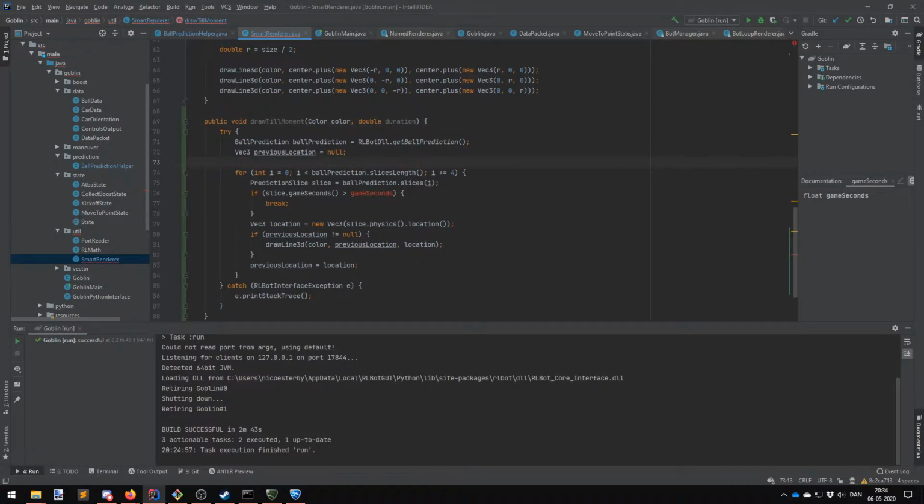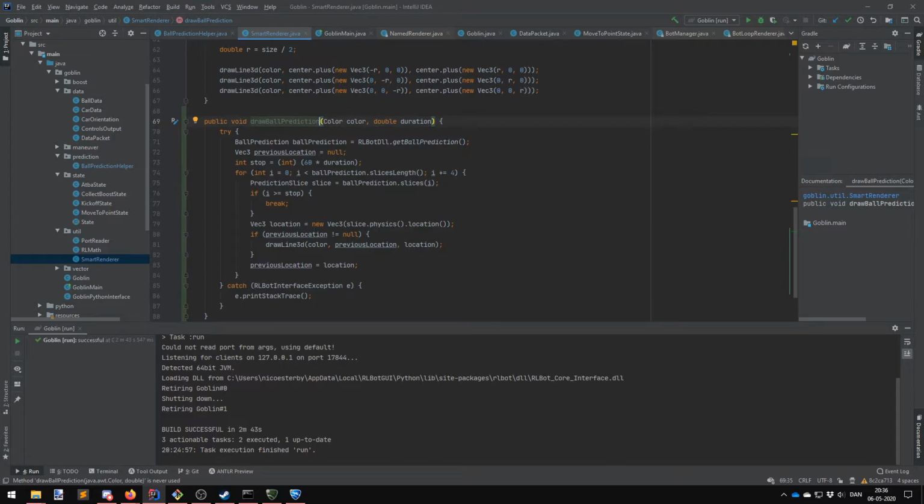Now we'll calculate at which slice we're going to stop. So since we know there's 60 per second, we can actually calculate exactly what this i is going to be at the time we need to break. So simply we're going to stop at 60 times our duration. And this condition can then be when i is greater than stop. Cool, let's rename it to draw ball prediction. That makes a bit more sense now.